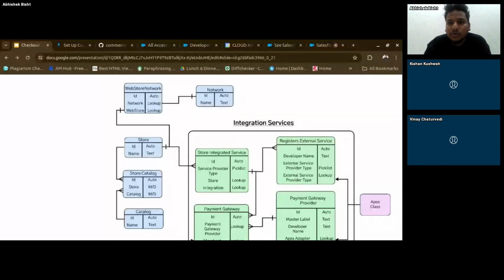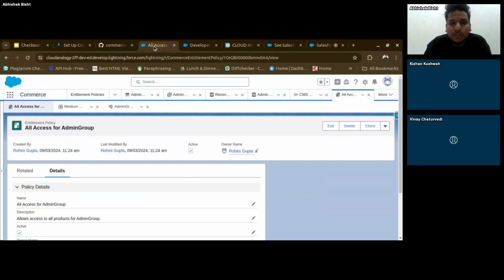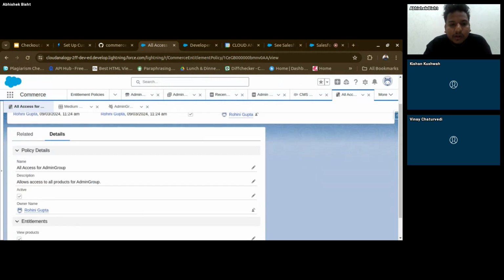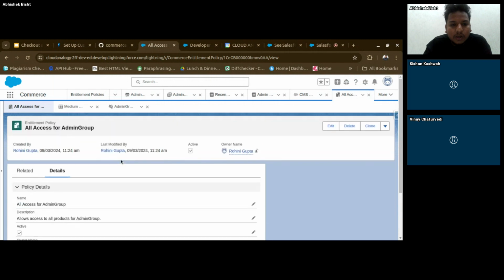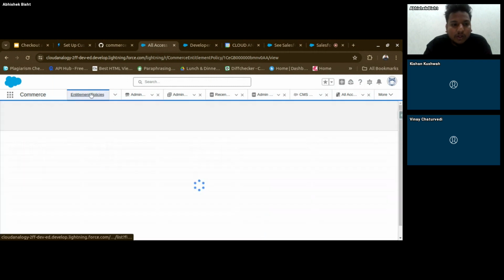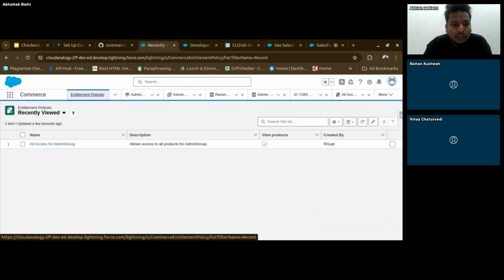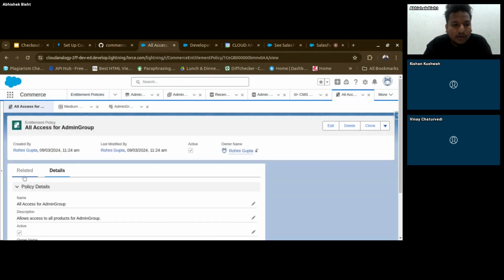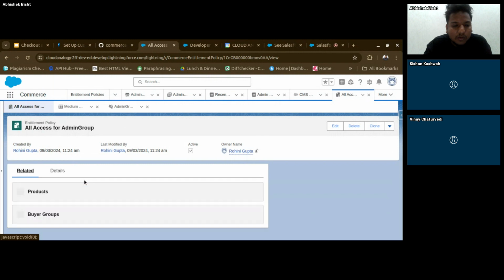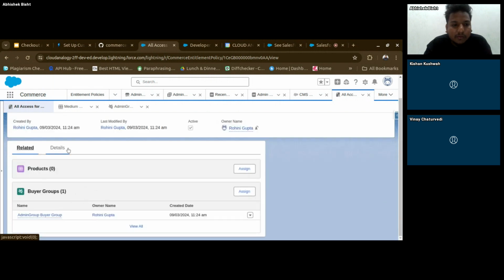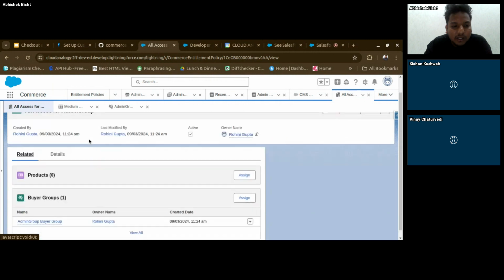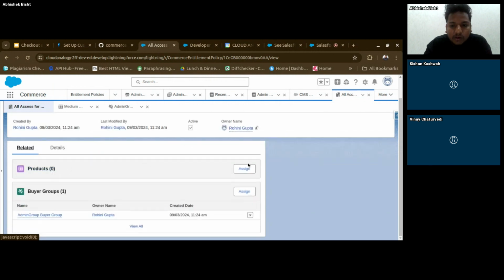Now let's go to Salesforce. In our previous session, we were not able to show the product. So today we will first do the pending task of session 2. Only one step is missing. We have the buyer group and we are in the entitlement policy. We need to assign the product in the entitlement policy.